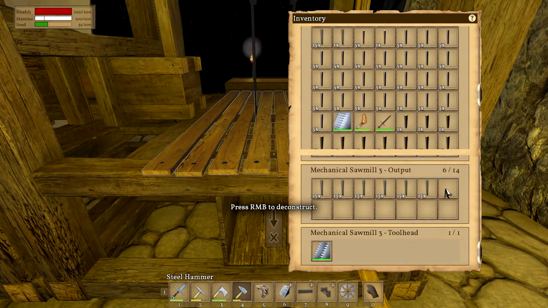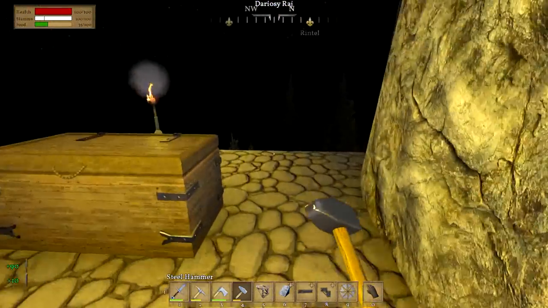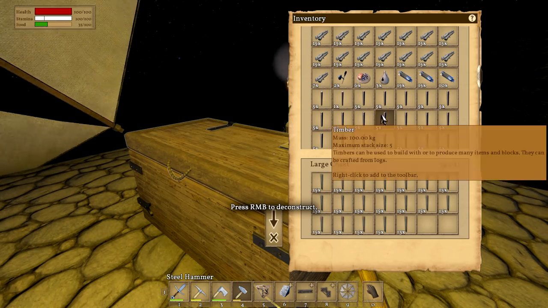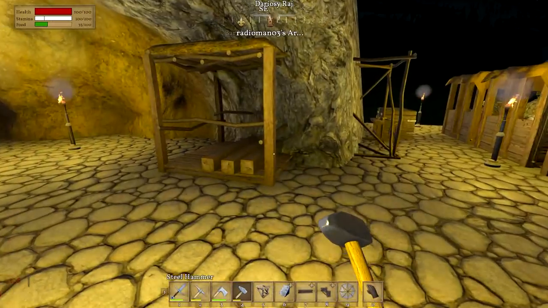Let's take these out. Let's take these out as well. And let's see if we can get these actually put somewhere. I think, okay, I've got room for a few more planks is what I'm talking about here. Planks, okay. And then timbers we can throw over here.